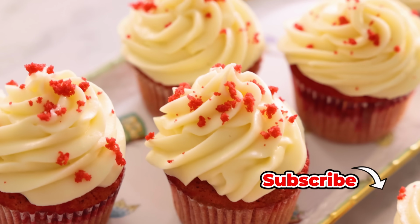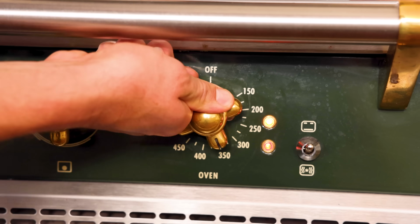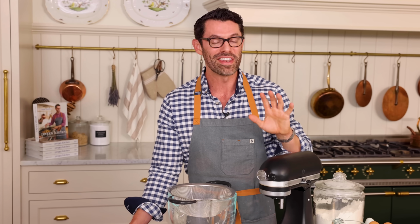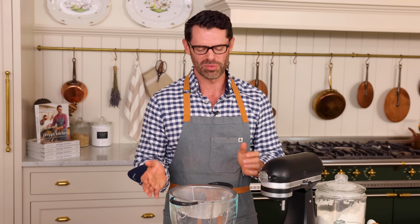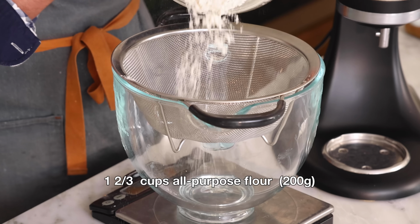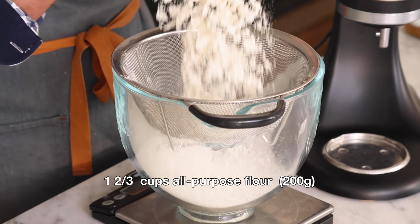So let's get started. First off, set your oven to 350 so it's nice and hot and place 16 cupcake papers in cupcake pans. Now, in a large bowl, I'm using the bowl of my stand mixer, I'm sifting all the dry ingredients, starting with the all-purpose flour, 1 2/3 cups or 200 grams.